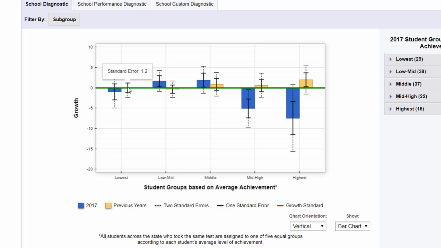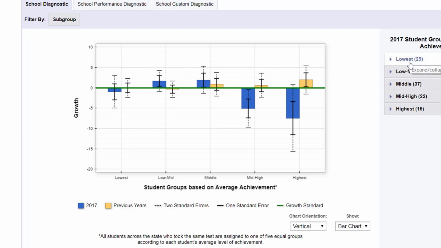So in this particular bar here, there wasn't enough students to make the bar, I assume, because there's no bar listed there. I'm sorry. There was enough to make the bar there, but they scored exactly where they were supposed to score the 2 previous years, so you don't see the bar. It's sitting on the line. Here, the growth standard is just below the line. You can barely see the yellow bar, and then you can see the bars better in the last 3 examples.